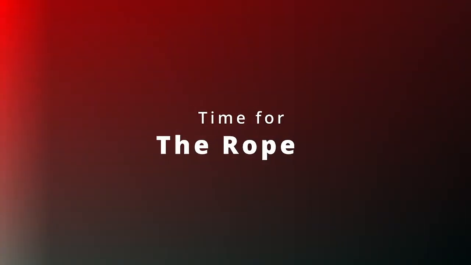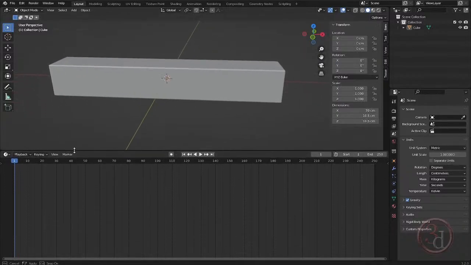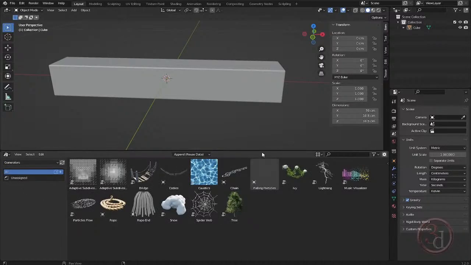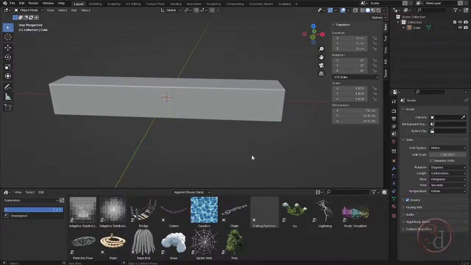I will bring up my asset browser so I can use this timeline window. I'll click and drag and press Shift F1 and Shift F1 again. So this is my asset browser. Current file. In this current file I don't have any assets, so I will select the user library. I have generators selected, generators I've created, and when I select, I have these assets to select and play with. So what I need is a rope.